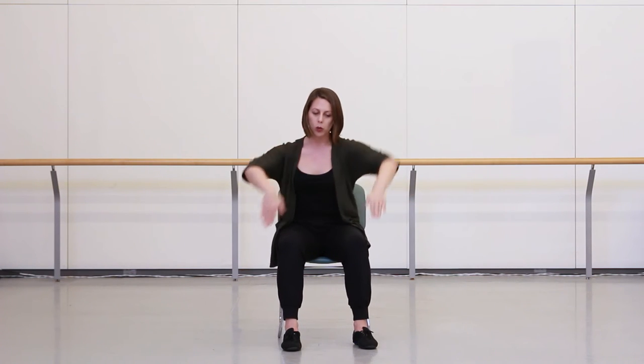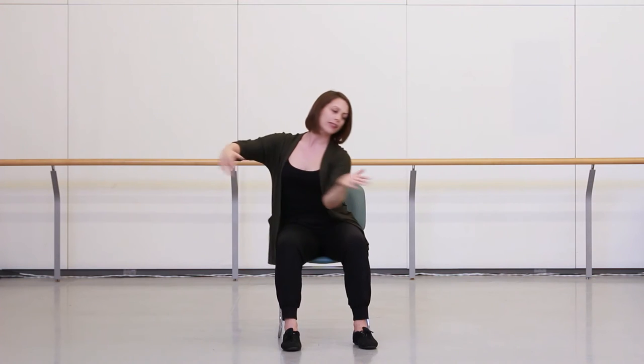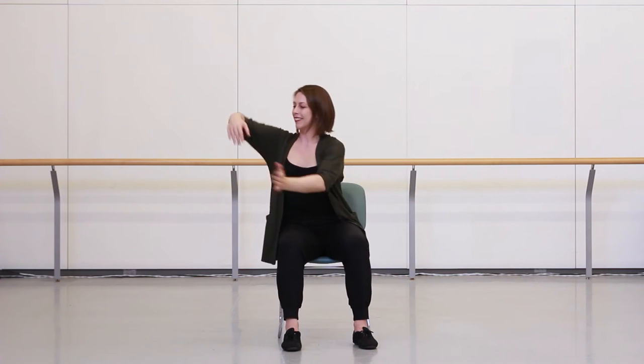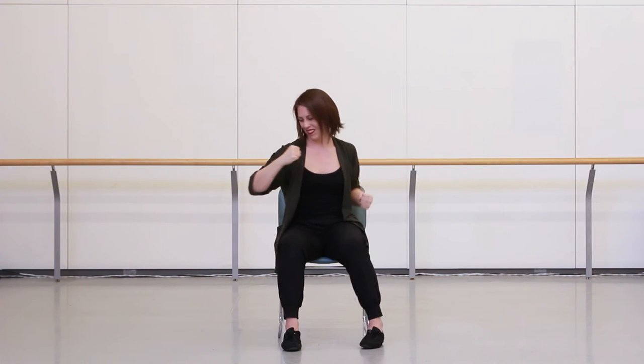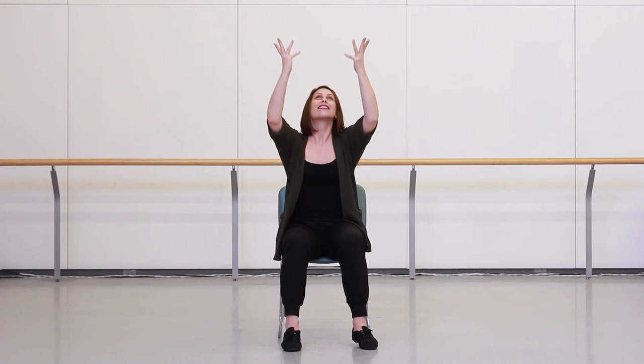We're finding the pulse with our hands, getting ready to start. Draw the hands up and we start with this alipadma hand reach, really extending into the space. Now moving on to the waves — show the waves any way you like with your body, how do they crash as you dance? Now coming up through the punches — show the struggle. One, two, three, four, going low to high.